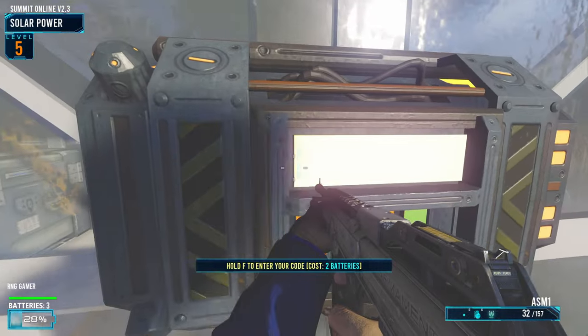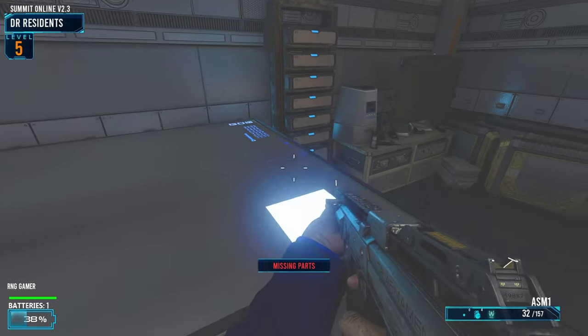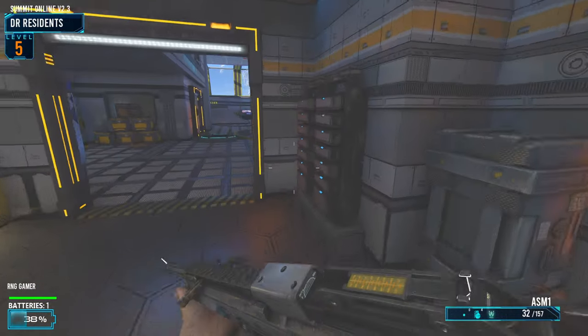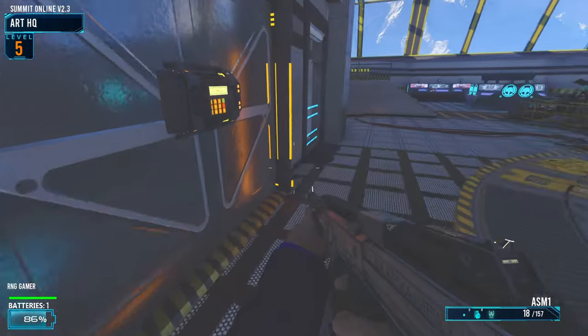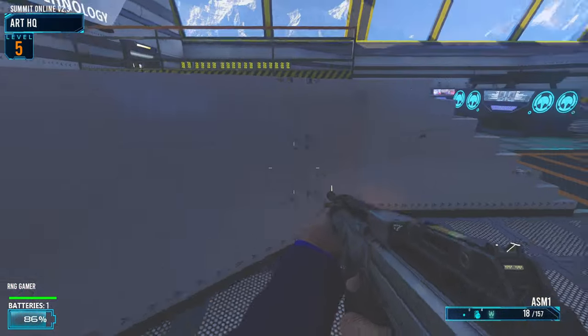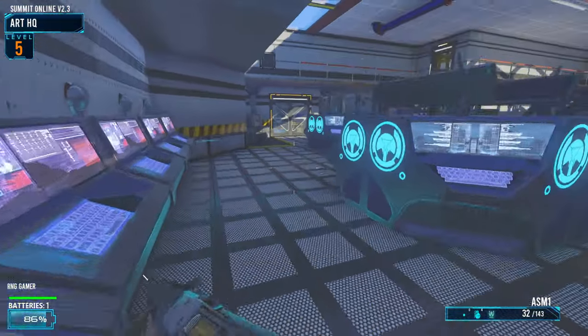And then when we open this door, which I assume... Yeah, there we go. It says doctor residence. We've got missing parts here. Some kind of buildable bench. Oh, what was that? Oh, rebuild barrier. I was expecting it to be a part, damn it. There's probably going to be something in here. Two more batteries for that door. This is something from Black Ops 1, if you couldn't tell, but just remade to be futuristic.